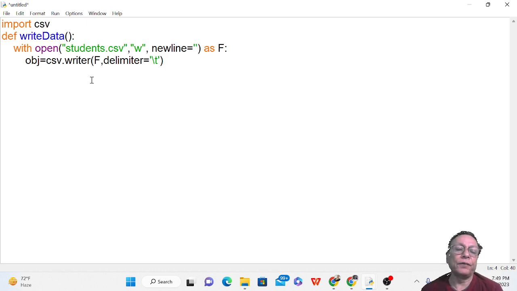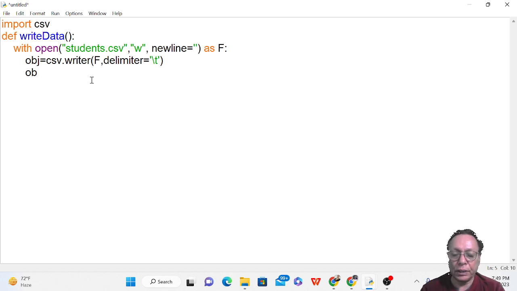Another thing which you will have to keep in mind, that when you write any data onto CSV, you will have to write line by line. So to write the line onto the CSV file, we'll use writerow. So at a time, only one row is written. So first row is the header row, means you will have to write the row, the header row. So very simple. How to write the header?